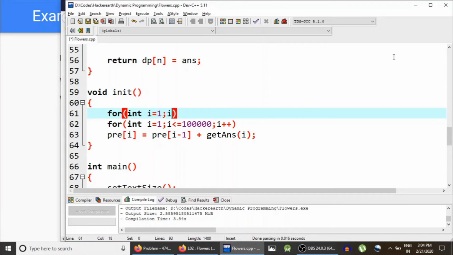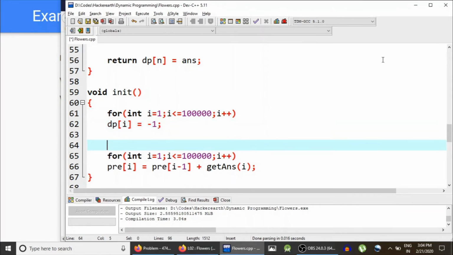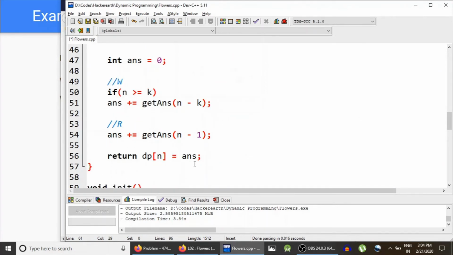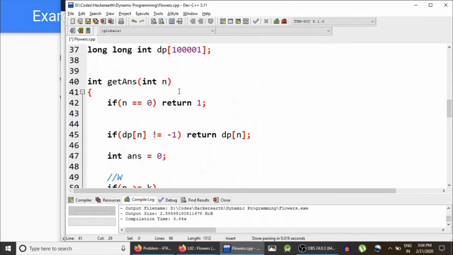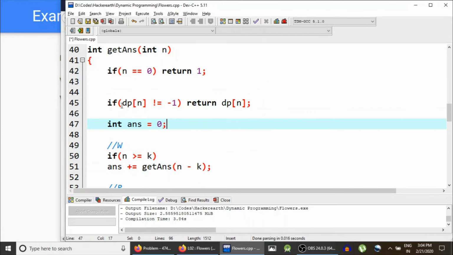For i equals 1, i less than or equal to 10 to the power 5, i plus plus, DP of i is equal to -1. So we are initializing the DP table. After that, this solution is turned into a DP solution, and because of these two lines, before making any recursive calls, we are checking whether we have been to this state or not.